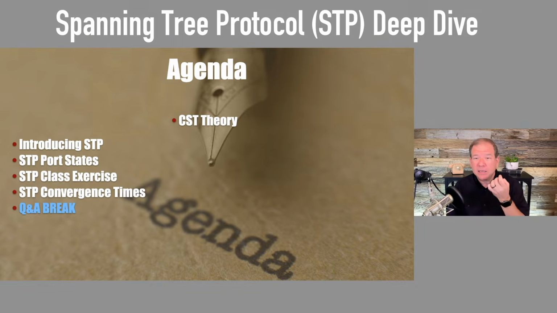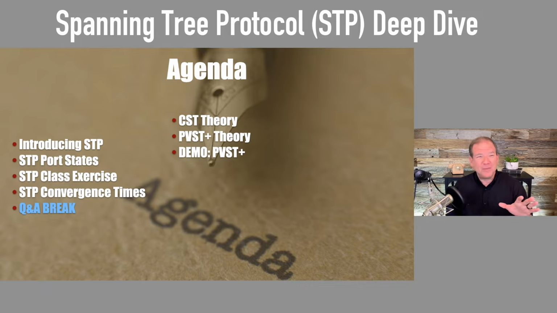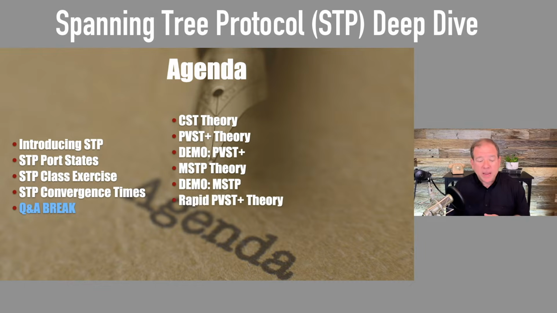Then we're going to dive right into the configuration. We'll talk about CST or common spanning tree, Cisco's PVST plus, the theory, and we'll do a thorough demo. I'm actually going to be popping off camera from time to time to go swap some cables and observe the behavior when I physically swap those cables. We'll talk about multiple spanning trees protocol, show you how to set that up. That's a topic on the ENCOR exam. And we'll talk about rapid PVST plus, where we can converge sometimes in a matter of milliseconds, and we're going to see how to set that up.